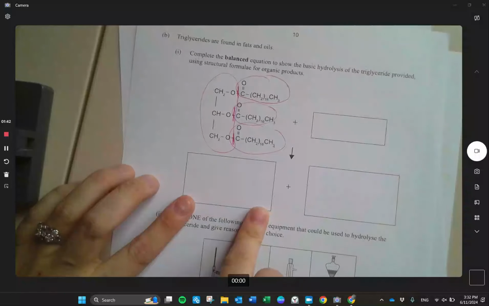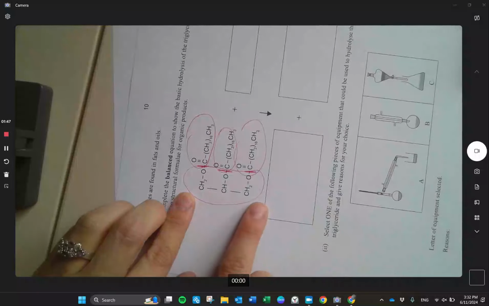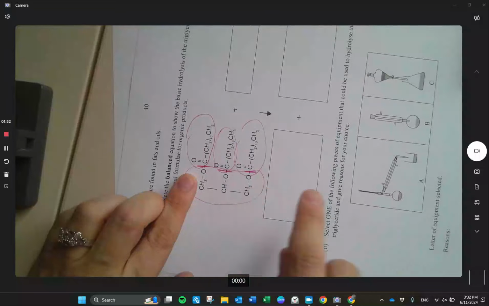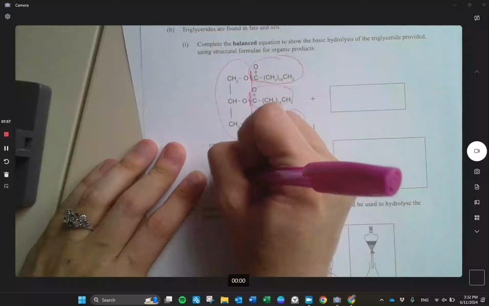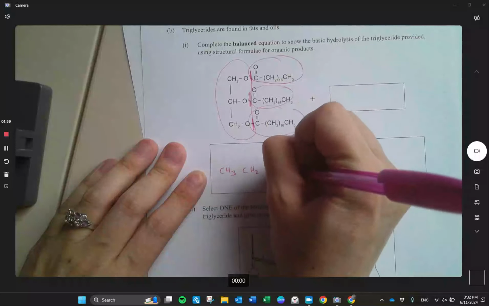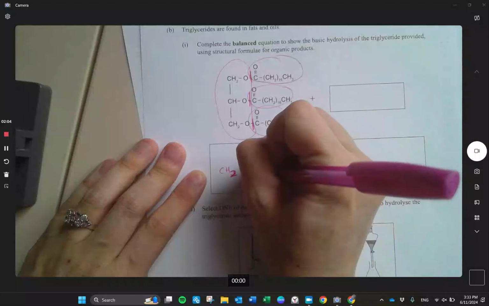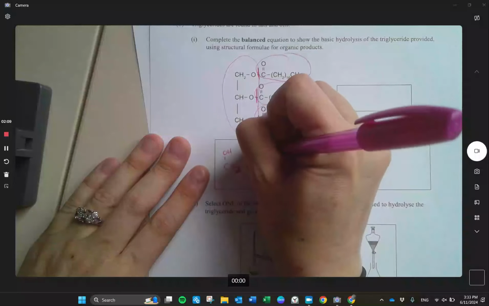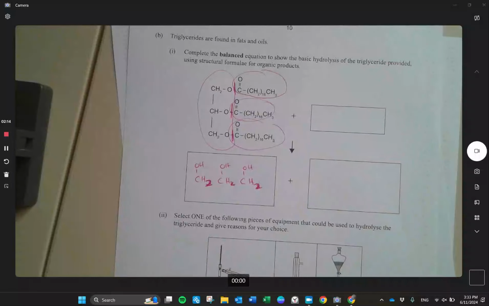So the first thing here is if I look at this guy here, that's CH2, CH, CH2. I'm going to be adding a hydrogen, so that's going to be an alcohol, alcohol, and alcohol. It's a triol. Tri meaning 3. So I would go CH2, CH, CH2, and then OH, OH, OH. Because when I'm breaking up my esters, the alcohol gets the hydrogen, and then the carboxylic acid gets the OH.